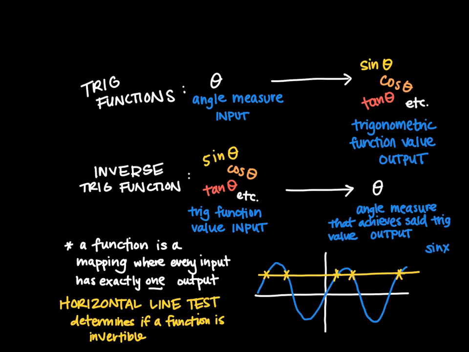Okay, so we have a strategy that we're going to use for sine and cosine and tangent. And so let's work through it. It's on the worksheet. We're going to do number 3. And we're going to see what we have to do in order to allow sine to be invertible. We want to make it invertible, but it's going to mean that we have to compromise, and we're not going to be able to use the entire function. We're not going to invert the whole function. Let's go back to the worksheet and take a look.